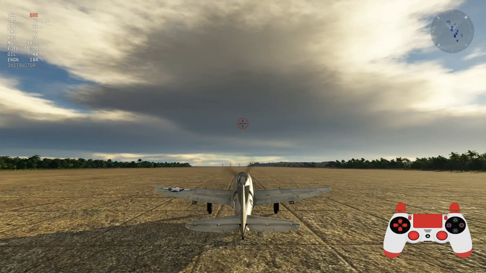Alright, so firstly I am using max pitch now on L1 and R1. I also have the yaw on L1 and R1 as well. So if that's got you confused, basically I hold L1 and R1 together to pitch the plane up, and then to yaw I hold either L1 or R1, depending which way I want to go. So L1 is yaw left and R1 is yaw right.